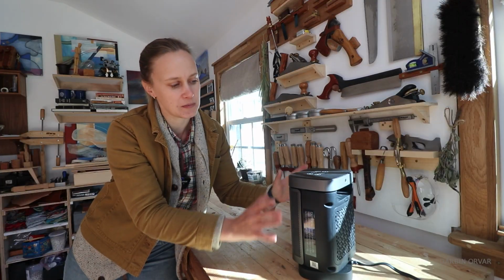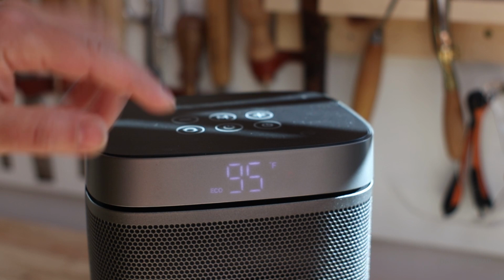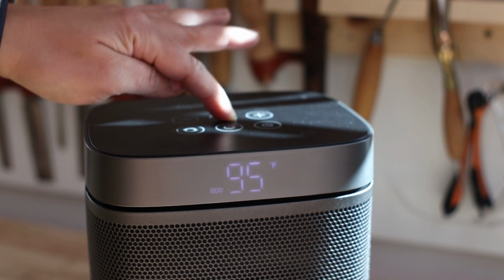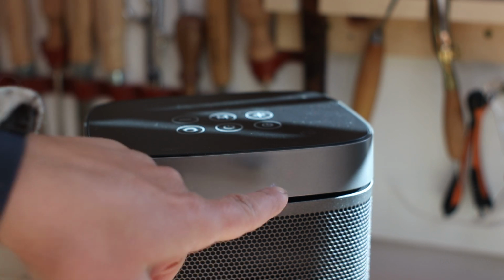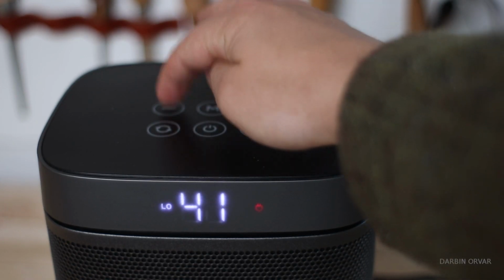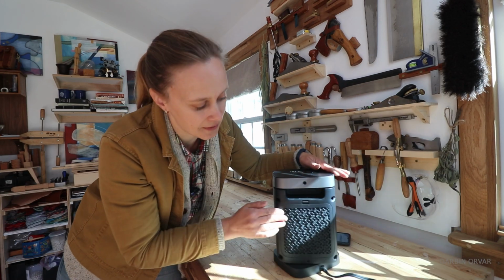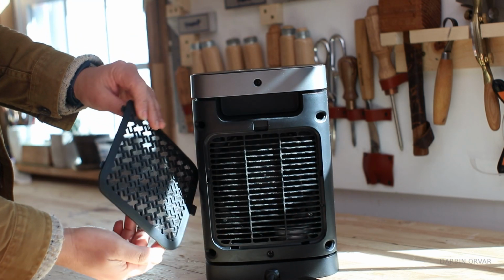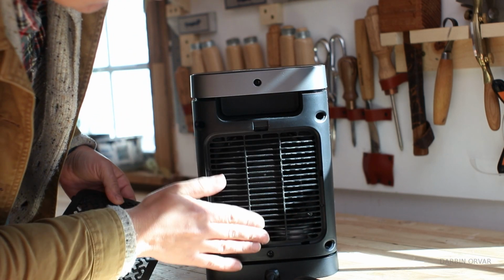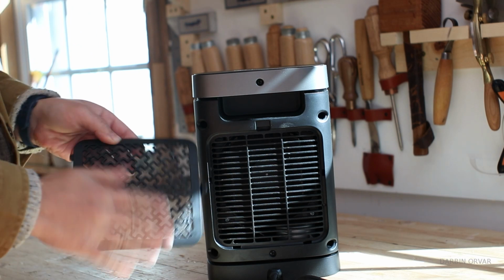I just like it. It's a very small and compact little unit. Inside it has a brushless DC motor and 9 blades, and it comes with 3 different heating modes, and 1 fan mode, which is kind of nice too. The temp settings go between 41 and 95 degrees, and you can set whatever temp you want, very precisely. At the back here, we have a filter that you can remove. Let me shut this off. You can clean this, and it makes sure that no animal hair, lint, dust, that kind of stuff gets into the motor, keeps the air clean. So that's a nice feature. Plus, you can take this off and clean it as well.